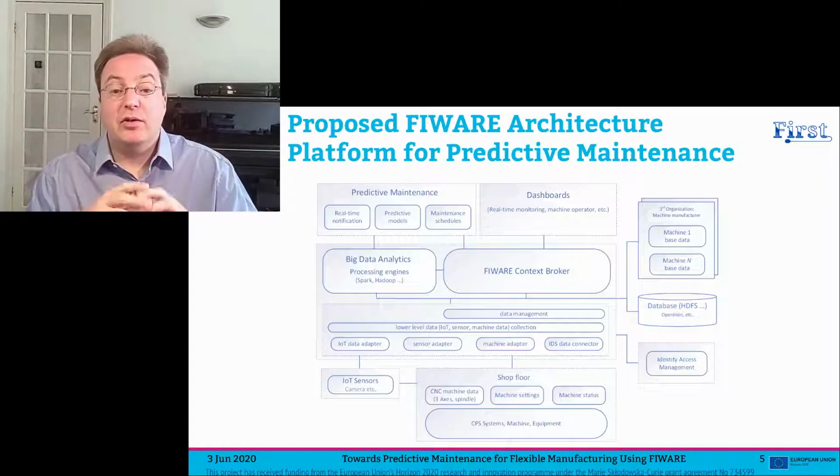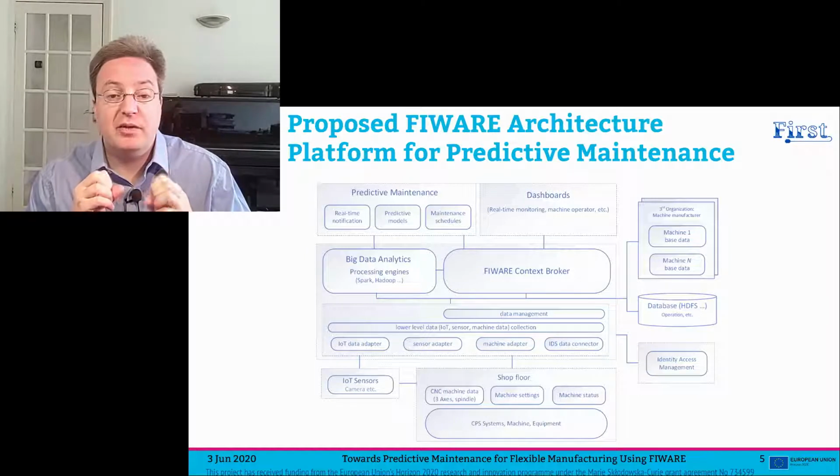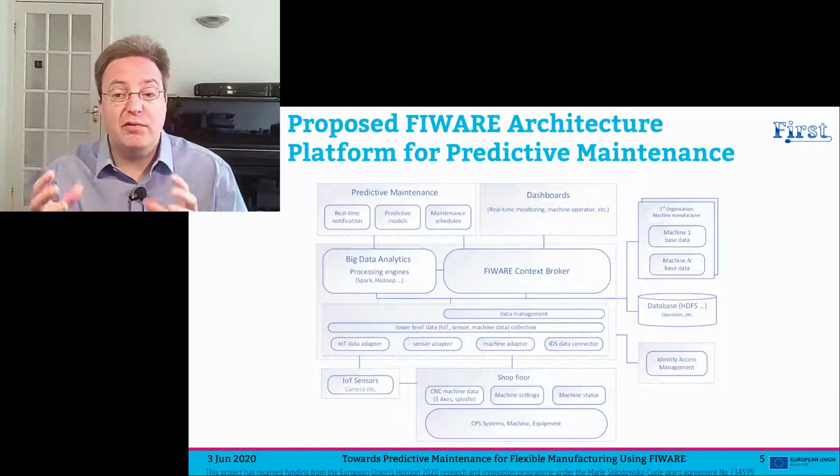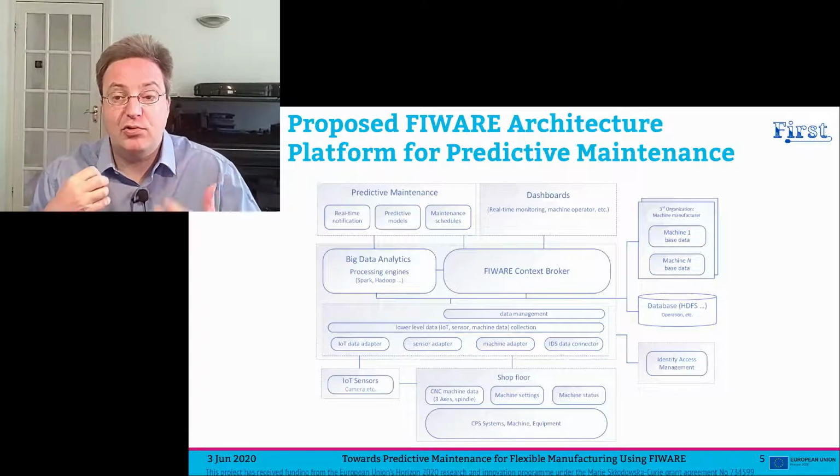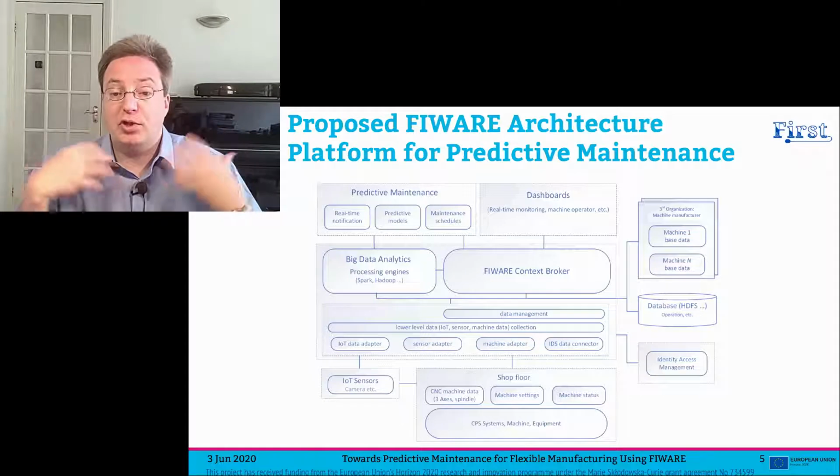On the middleware layer, the context broker represents the core middleware in a publish and subscribe manner that accommodates the interaction of all kinds of components in the system, including using data adapters to provide relevant data to the big data processing engines in the process layer.